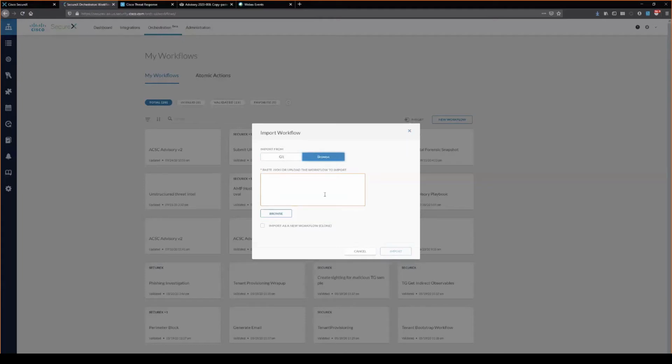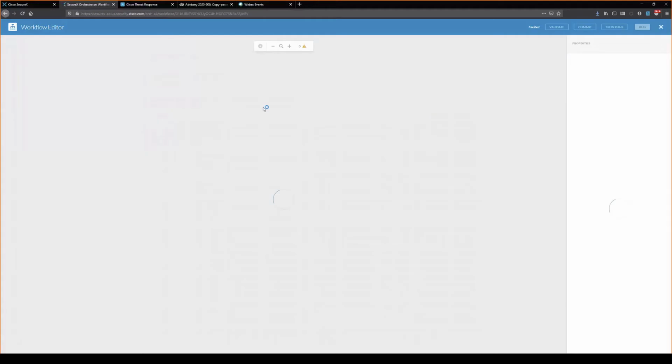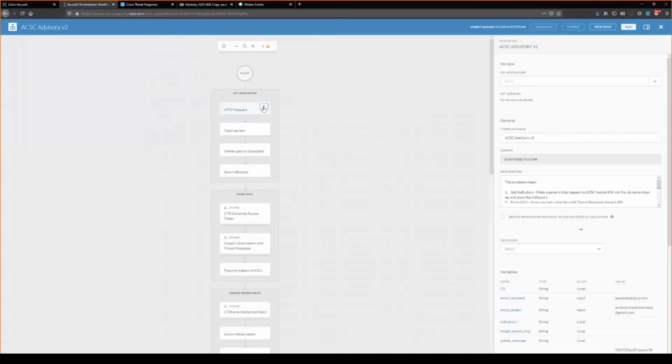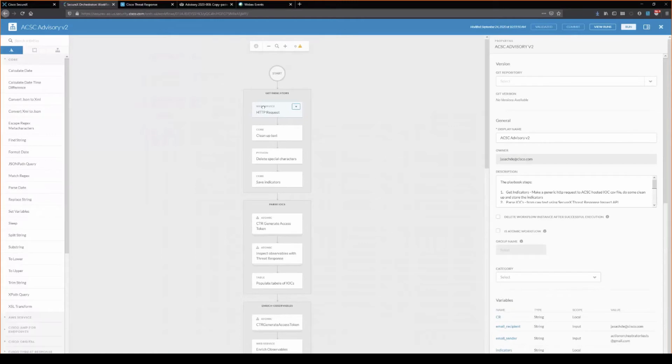So automations which are easy to share are important as well. And so we have that option, right? So in SecureX, we can easily share automations. You can export anything as JSON and then import it as a JSON. Now, if you look at this workflow, there's a few things to keep in mind here, because you build targets, you use some variables as you build that workflow. And that's all we are doing here.